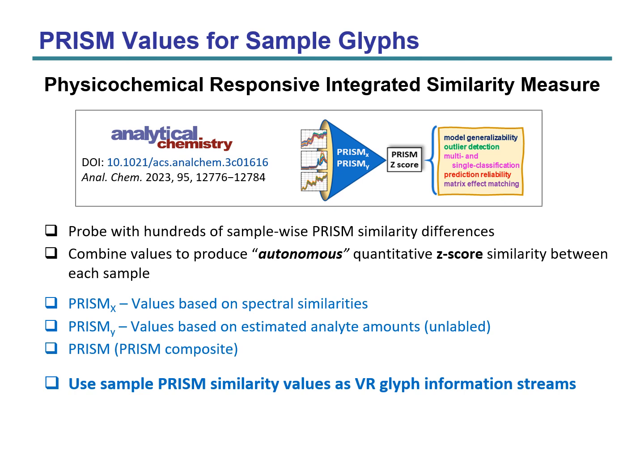And we're going to use these prism values we developed. These prism values were originally developed as a quantitative z-score for a sample, and to talk about, for a new target sample, the model generalizability to that target sample or the prediction reliability of a sample from the training set, as well as any new target samples. And in developing this quantitative z-score, we use these prism X values, hundreds of spectral similarities because we have our spectra. And then we have these prism Y values, and these are values based, I say, on estimated analyte amounts because this was originally developed for using unlabeled data.